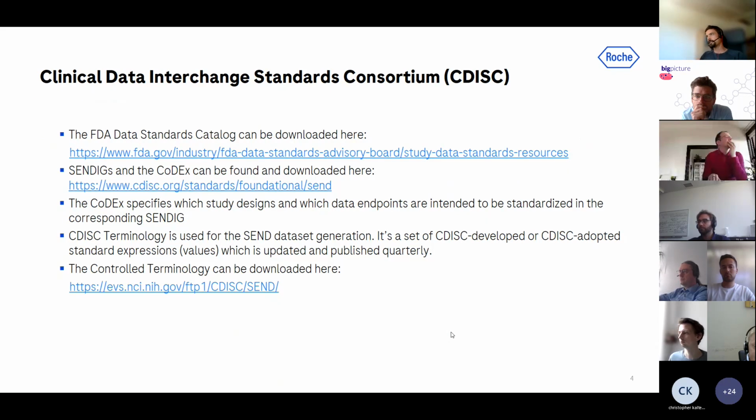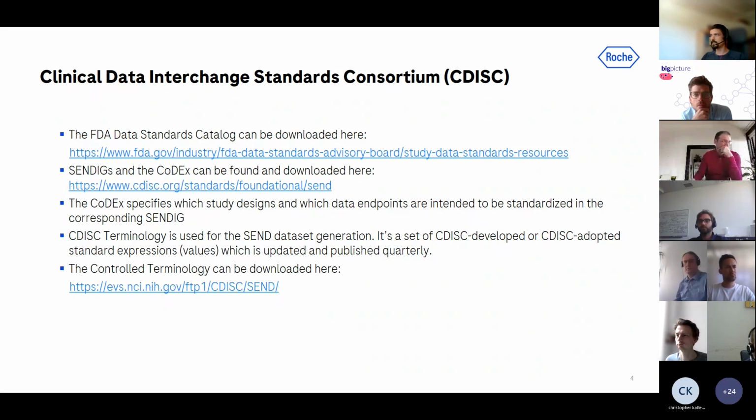On this slide, you can find some links where you can download the most important documents. So as mentioned before, the FDA Data Standards Catalog, which I just showed, then the different SEND IGs and the codex. And the codex basically specifies which study design and which data endpoints are intended to be standardized in the corresponding SEND IG.